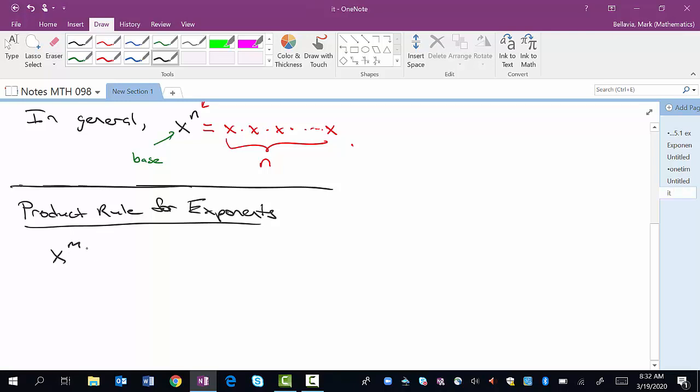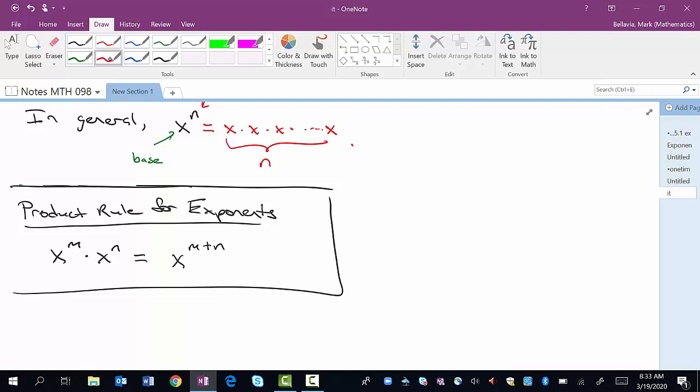So if I have x to the m times x to the n power, what I'm really saying is I have two bases that are the same with different exponents on them. M and n are positive whole numbers for right now, but they could really be any numbers in general. And what you do with this is you add the exponents, so this equals x to the m plus n power. Now, let me show you why that's true.